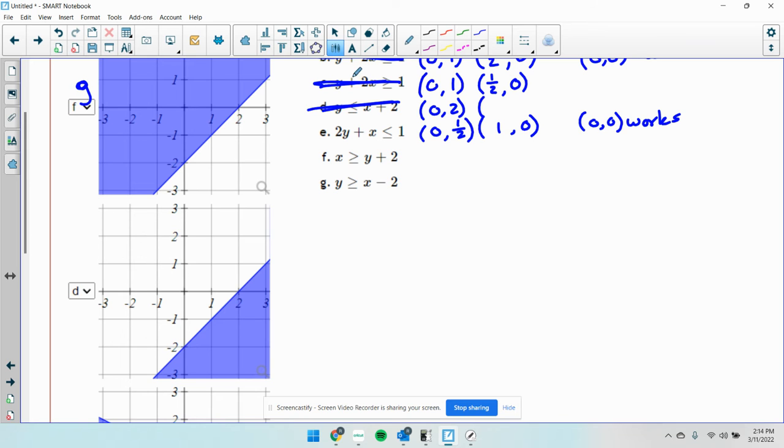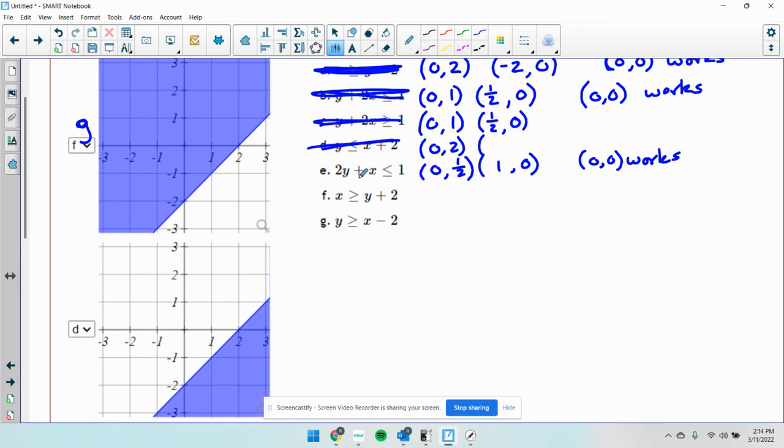So you just have to basically graph these seven, or just get a rough estimate where they go through the intercepts. And then you can eliminate the ones you don't want, which means this would probably be F. Okay.